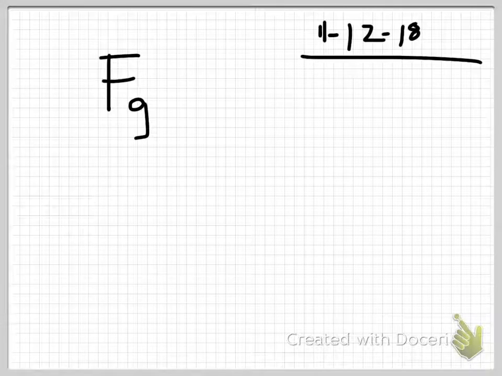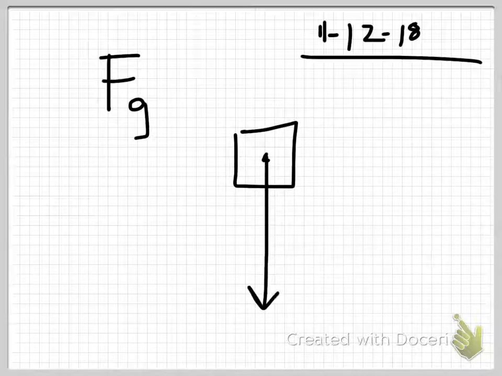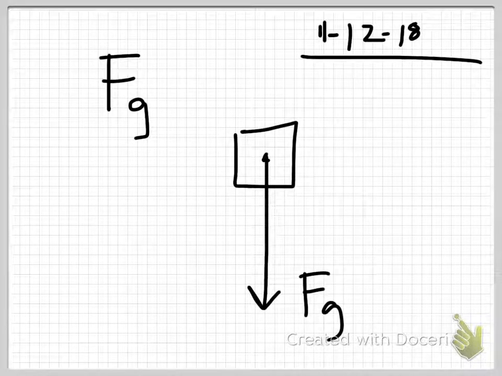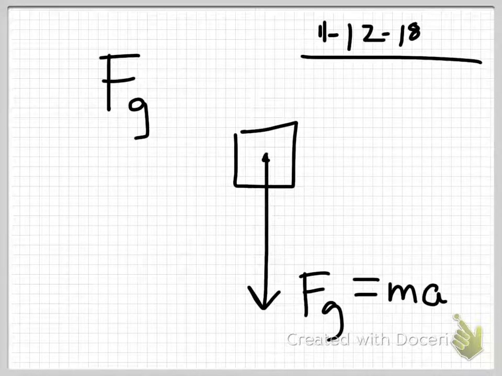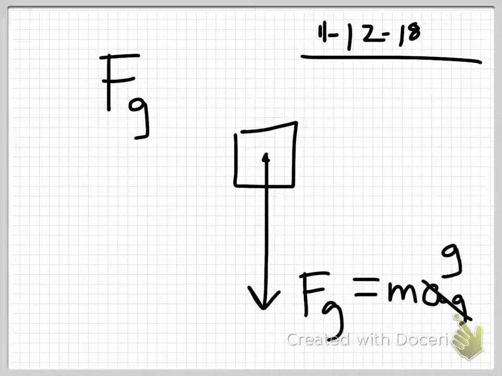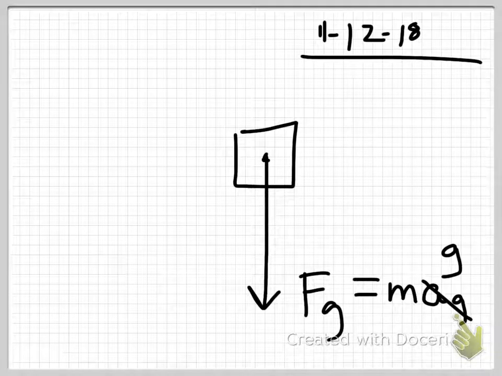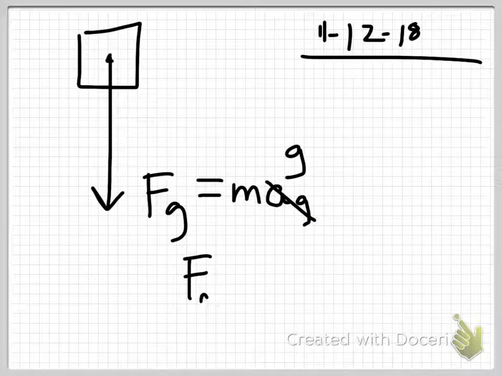It's a measure of how attractive you are to the Earth. More Christmas cookies, more attractive. So the force of gravity is that pull exerted. And it just happens to be equal to your mass times your acceleration due to gravity. Well, we usually refer to acceleration due to gravity as just g. So what we typically say is that the force of gravity is equal to mg. So F sub g equals mass times gravity.